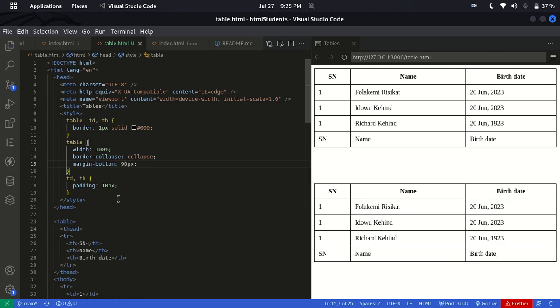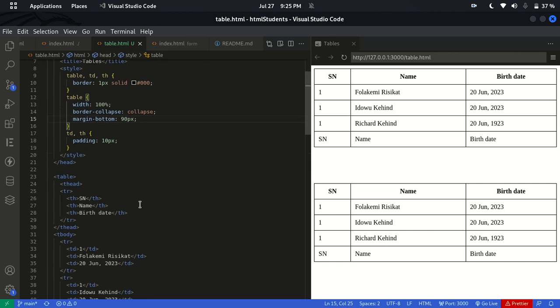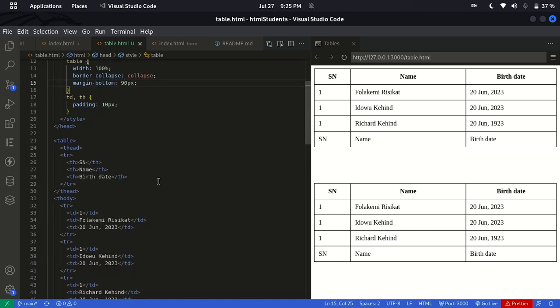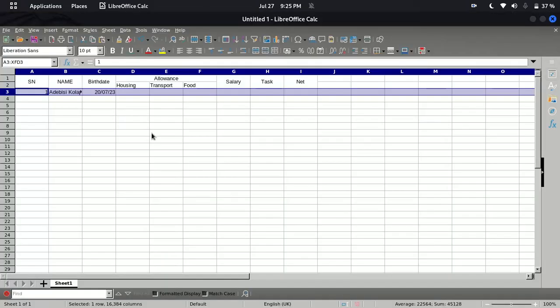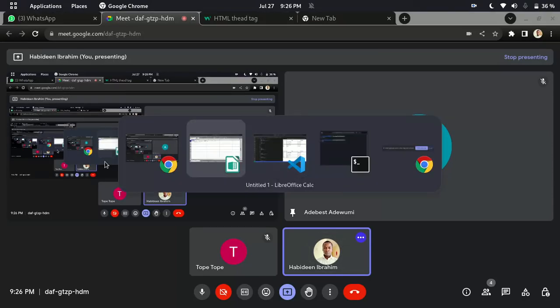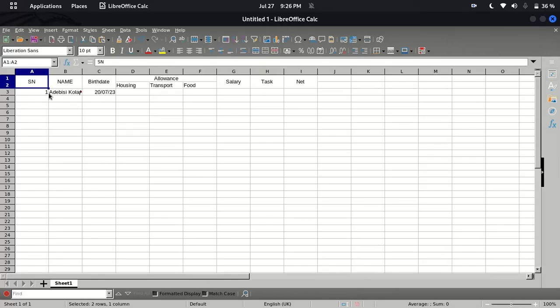What I want to do is to add more columns to the second one for the table head. Here I want to demonstrate how to merge cells. I want to create a heading which looks like this. You can see that here I've merged two rows for this, two rows for this, three rows for this. What I will do now is to continue with what I'm doing.